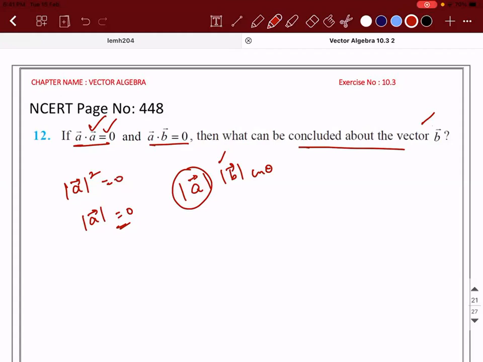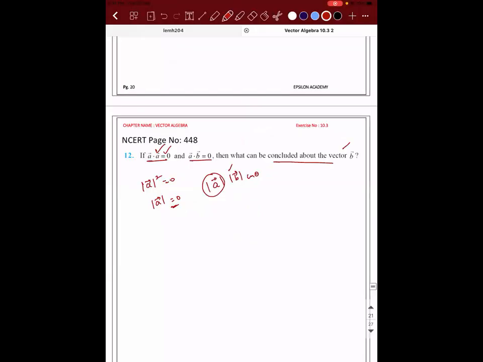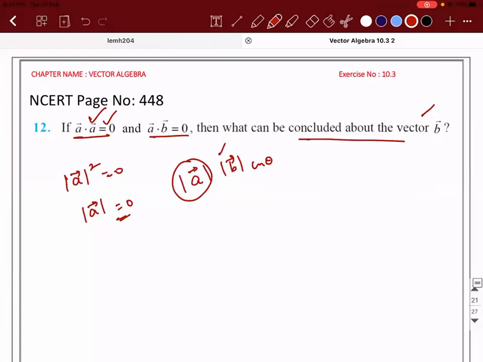So I have a doubt, sir. Tell me. Suppose a vector is a 0 vector, then can we still say b vector is perpendicular to a vector? I cannot say, because for a 0 vector, how will you define the direction? Origin, sir. Only lines can be perpendicular. Zero vector is a point. A point and line cannot be perpendicular. Are you able to understand?